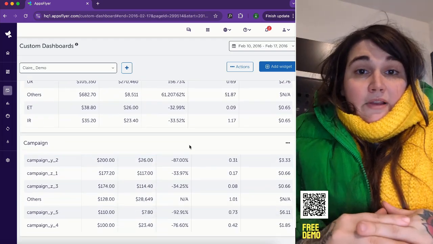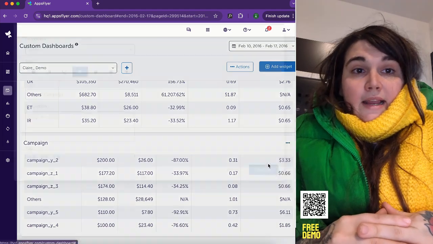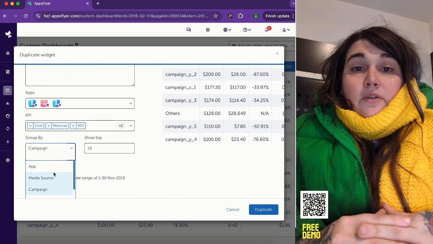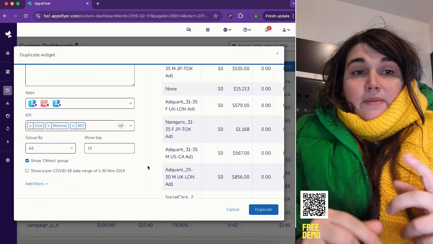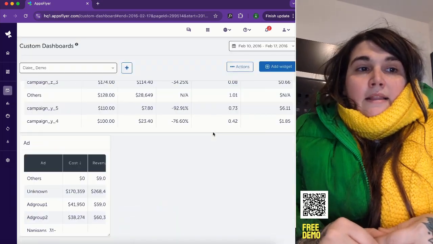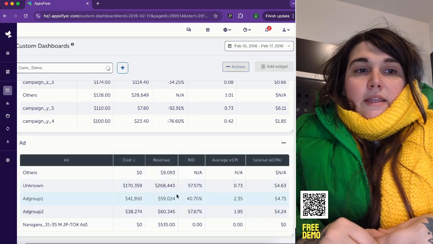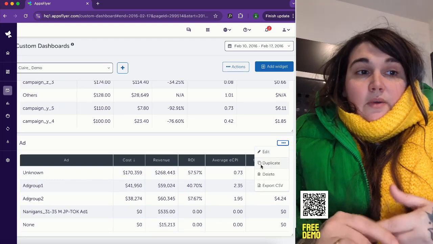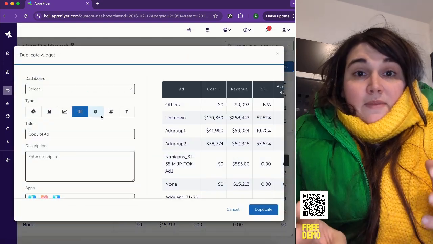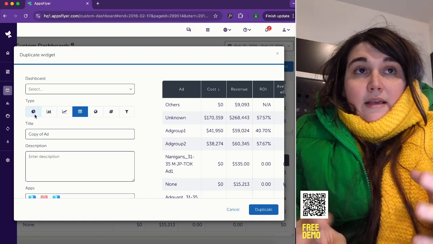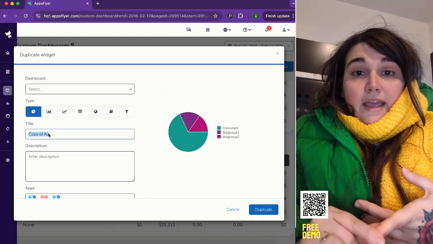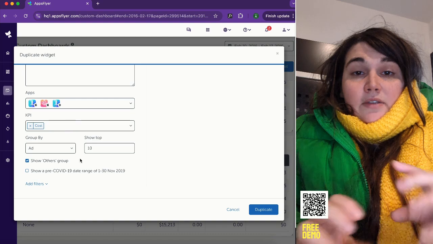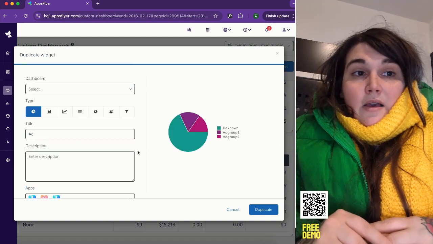So here I made my little breakdown campaign level. And I'm just adding the ad level so I can see what's going on with the same KPI because for me they are really important. And I'm just checking how it's going now. So usually people are checking the cost, where the cost is going at. That being said, me, I test more and more creative on app event optimization or on ROAS. So I think the share of revenue also makes a lot of sense. And you need to keep an eye on the ROAS.